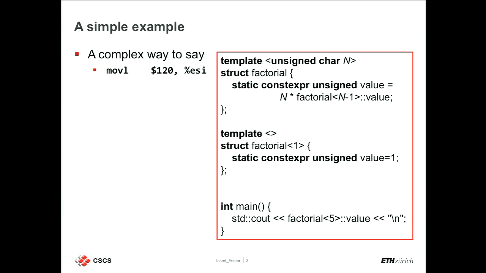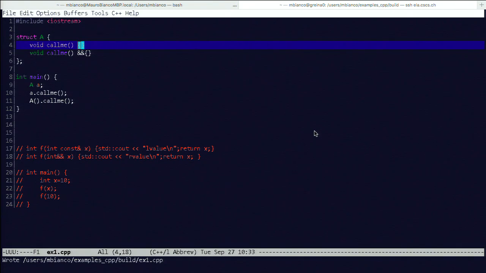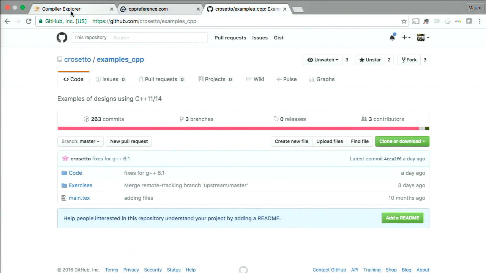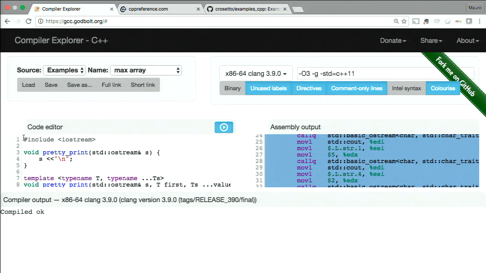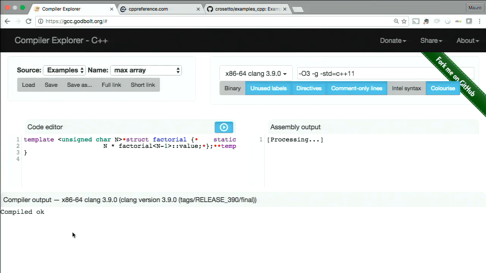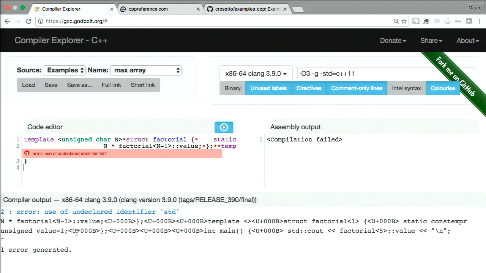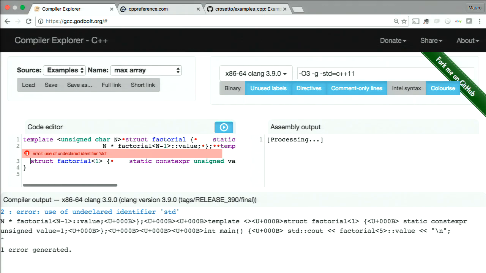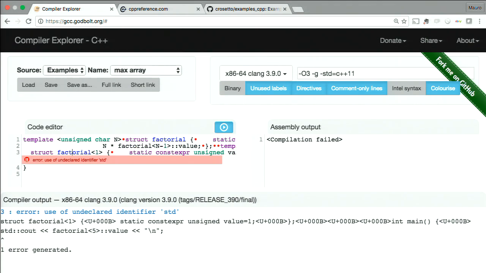We can actually see it in our Compiler Explorer. Ooh. Oh, the cut and paste didn't work this time. Why? Oh, too bad.